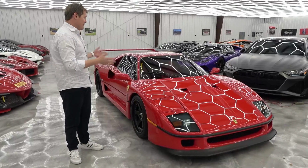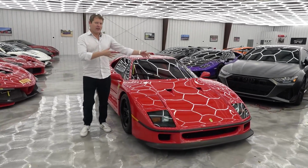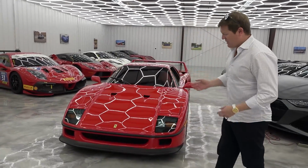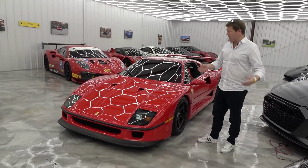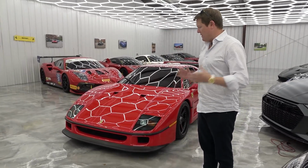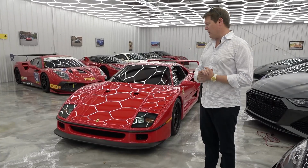And when you think about the way these values have gone, it makes sense, because nothing else like this really exists or ever will exist again. And to have an F40 in a collection is obviously a really important car. It's a really iconic car. It's a really representative car of an era, part of the Ferrari 5, or soon to be Ferrari 6, let's say, as well. And, you know, this is a couple of $1 million now. Perfect examples, maybe 3, but it's not going to be long until they're 5. It's not going to be long at all until they're 5.